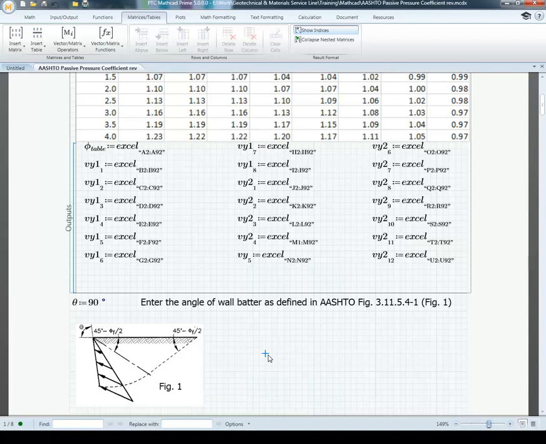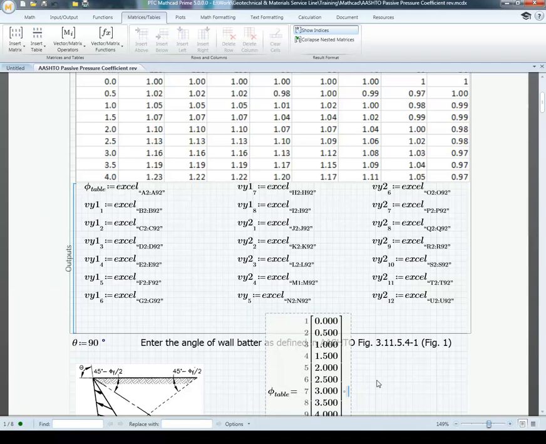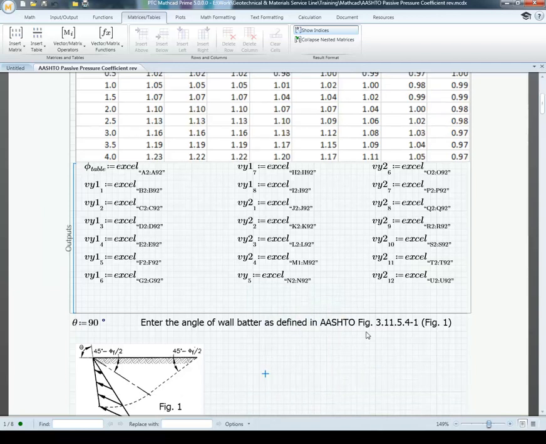So if I type in phi F control G control underscore table and hit equals, you can see I've got that now as a vector. That's how I got all my data out.